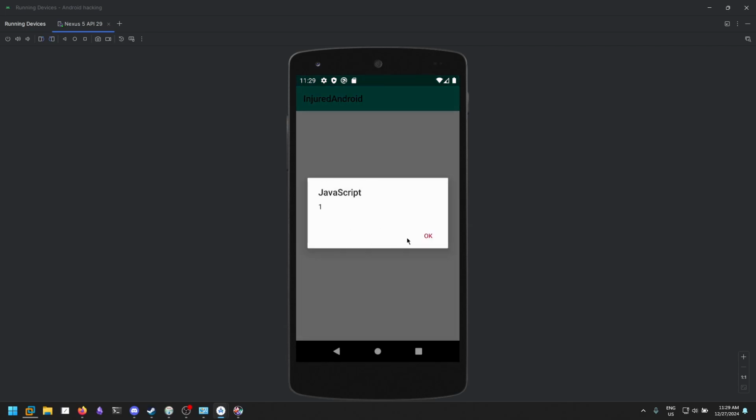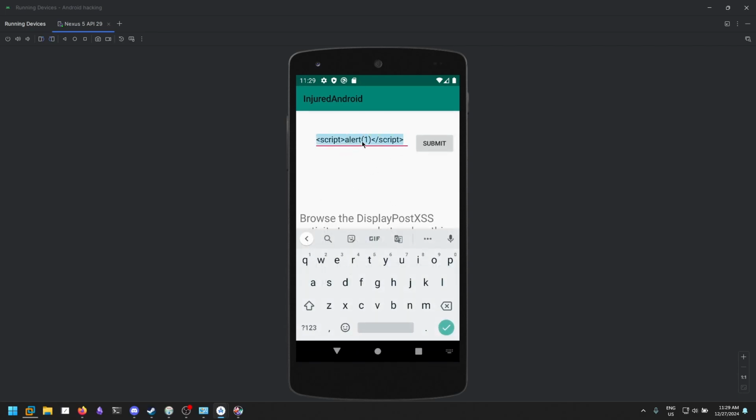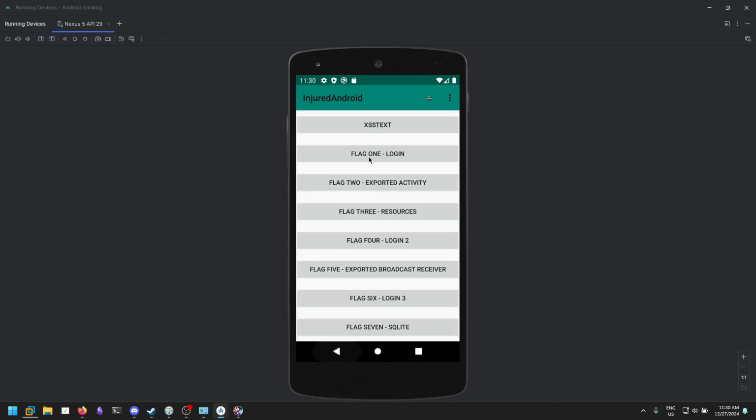So we have JavaScript and 1, which means that we are able to run JavaScript in this application. If it were an application that you are hacking and you found XSS, it would be a valid vulnerability. Probably it depends on the program, because some programs do not accept cross-site scripting for some reasons. Maybe it's just their personal preference or something like that. So yeah, this is a really easy way to test XSS on this application.